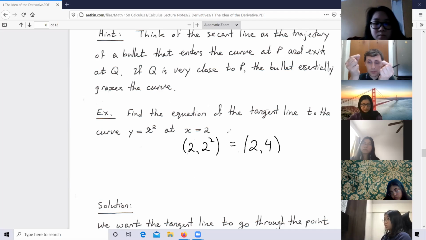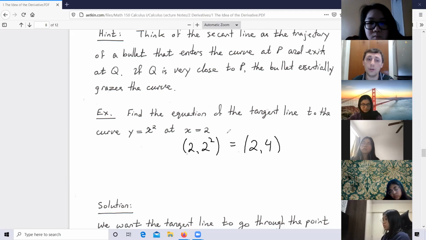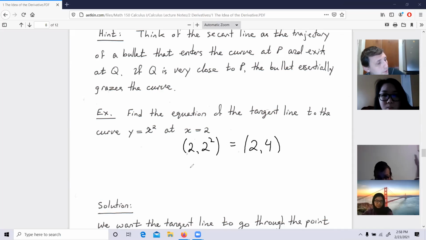Now I want a tangent slope. So in other words, I want to take the other point very, very close to the point 2, 4. Do you agree? You see why very close? If you've seen the drawing, here is the point 2, 4, and here is the other point. I want the other point to essentially be merging with the first. So for that reason, I will say that the other point is of an unspecified variety, but if x is the coordinate of that point, what's the y coordinate? Help me. X squared.